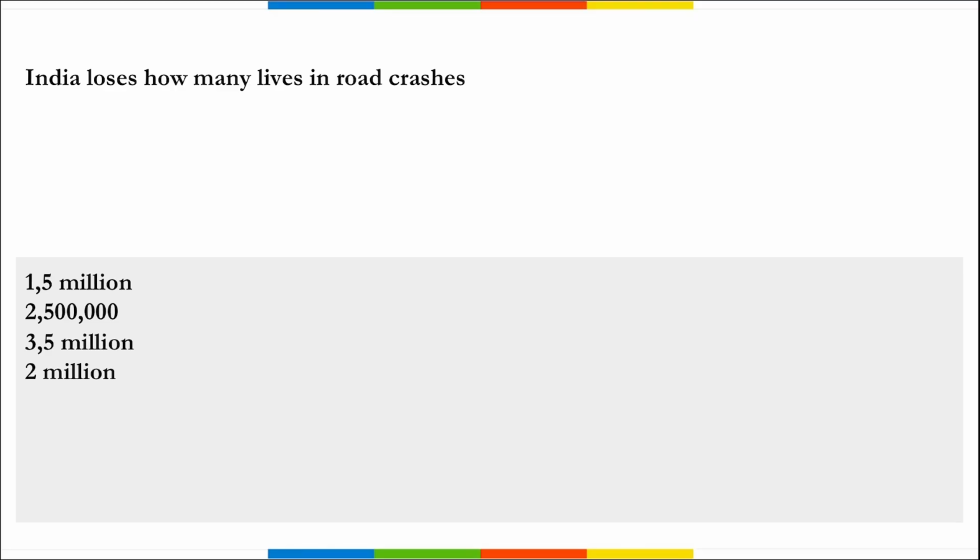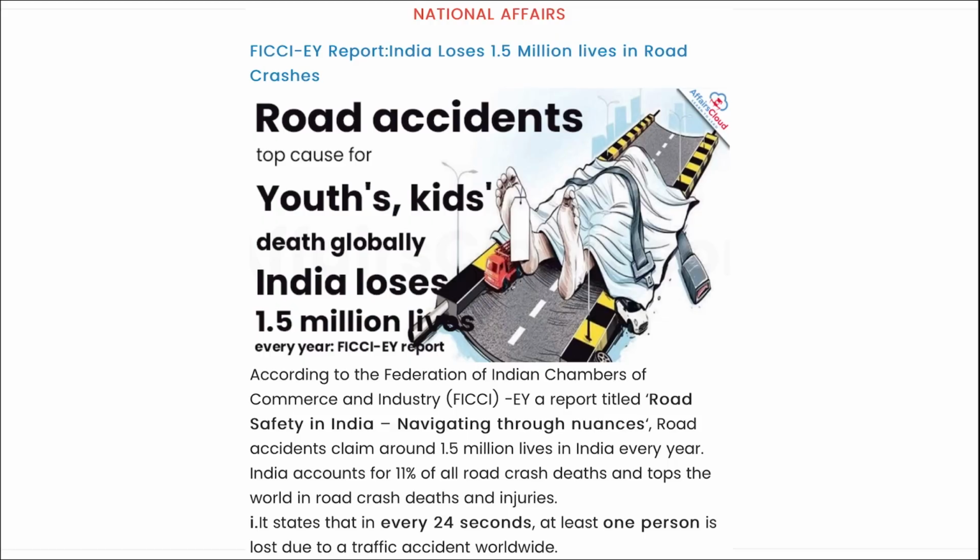So let's start. First is, how many lives does India lose in road crashes, as per the report that was recently released by FICCI and EY? That is your Federation of Indian Chambers of Commerce and Industry along with Ernst and Young. They released a report titled Road Safety in India: Navigating Through Nonsense. Here you can see this is the name of the report.